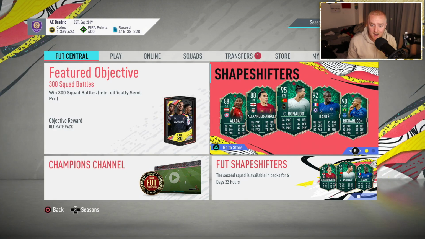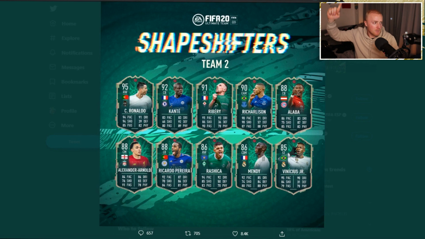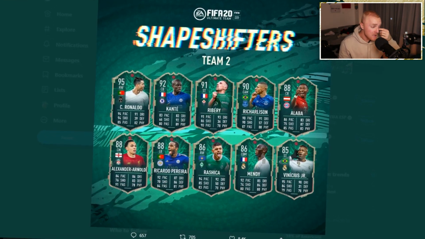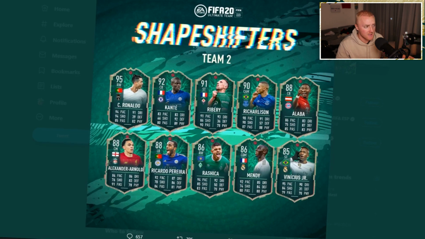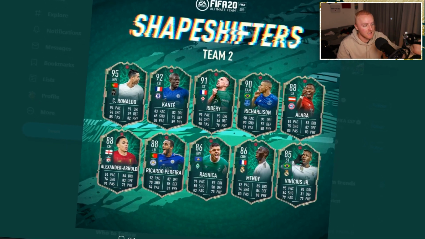Ladies and gentlemen, welcome to the Shapeshifter pack opening. Team 2 is out and it looks absolutely phenomenal. Here it is, Team 2. You got right wing Cristiano Ronaldo, centre half Kante. He's small but rapid. Ribery is one of the most expensive ones. He looks insane. Richarlison, again, very expensive. The Alaba looks like an absolute beast.